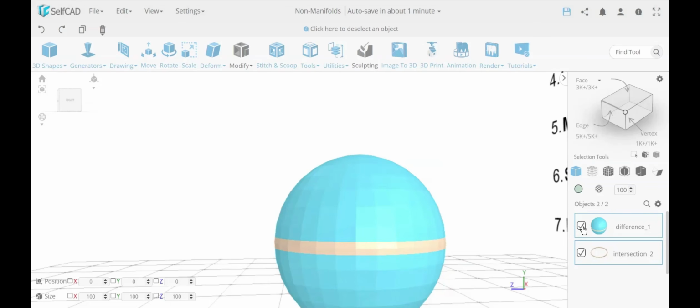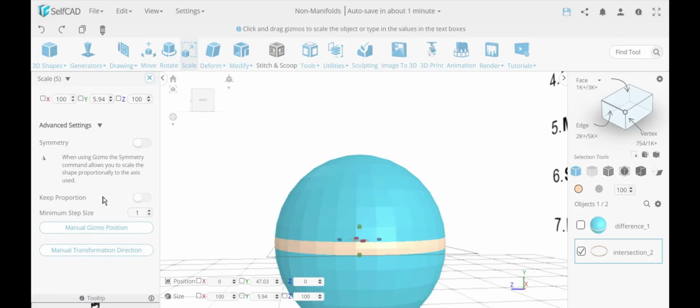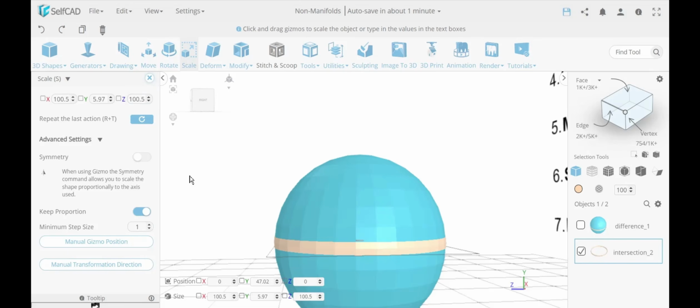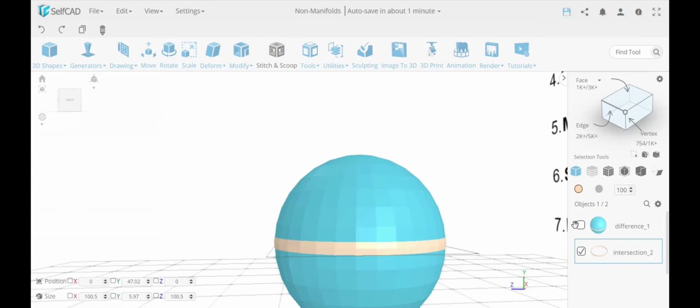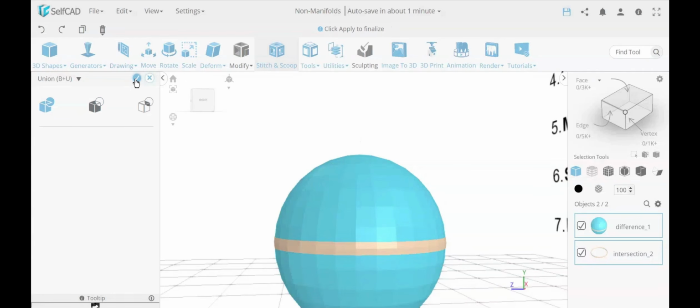Solution for this is to scale it. The best way is to scale it proportionately, so you can later bring it back. And let's say this is 100 over here. I'm going to make it 100.5, just to show you can actually make the fraction more. Actually, even 0.1 should probably work. Just by a fraction more. And now I'm going to make a union to combine them together. And now everything works perfectly fine.